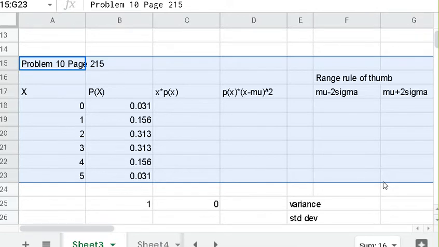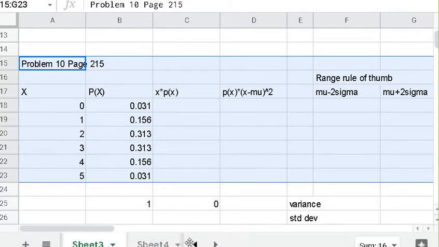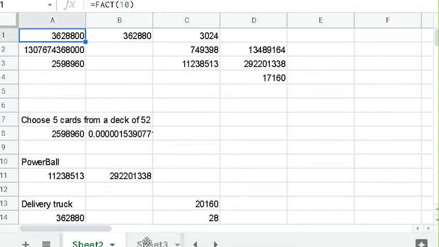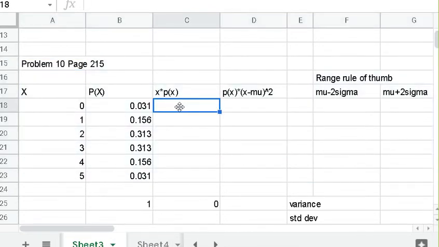Or if you want, I don't know if you guys have noticed this or not, but you can have many sheets associated with one Google Sheet. So here's what we first started out with on sheet 1. Then the other day I used sheet 2. And here I am with sheet 3. So one way or another, I hope you found your way to a place you can work on this page.